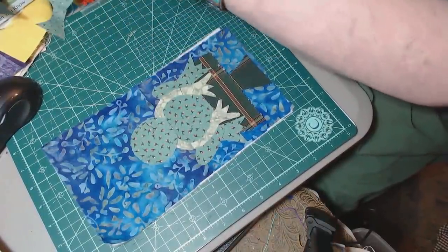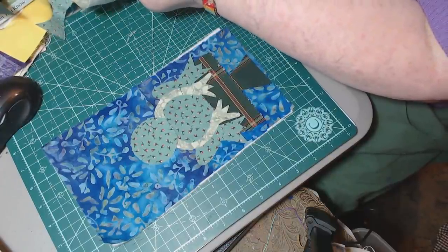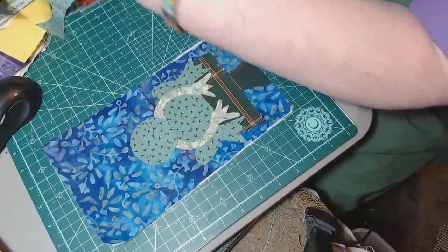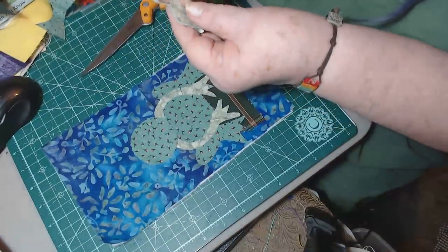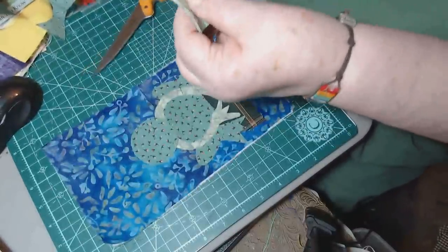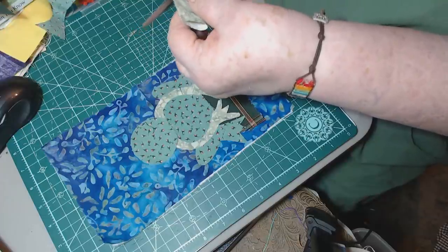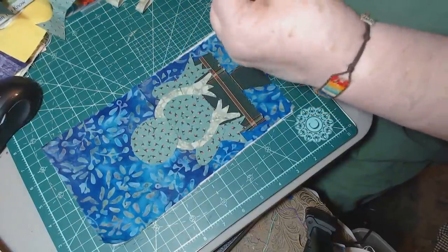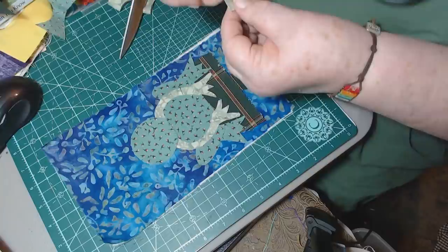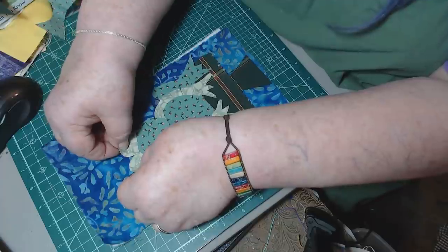I think maybe I'll get his eyes, the backgrounds of his eyes. Let me see. I'm looking at a picture of a frog on the computer. So hopefully I'm in frame here. And I can't see myself, which I don't need to see myself. Okay, so I'm going to go like this. Like this. And that's his eyes up there on his head.